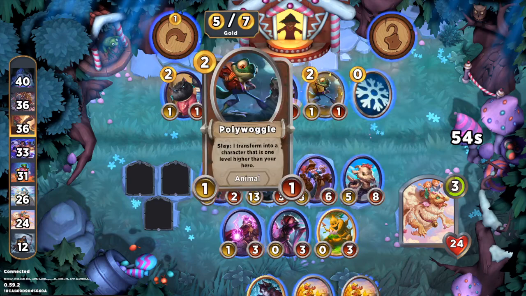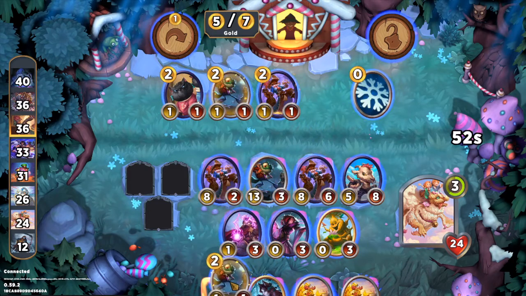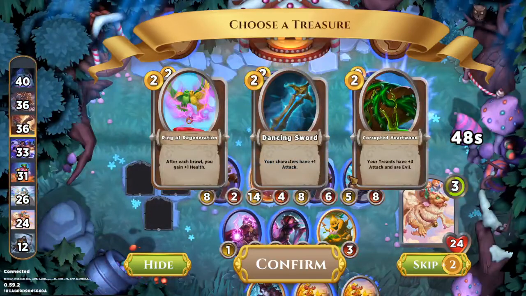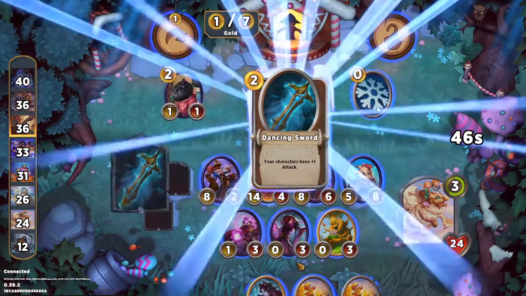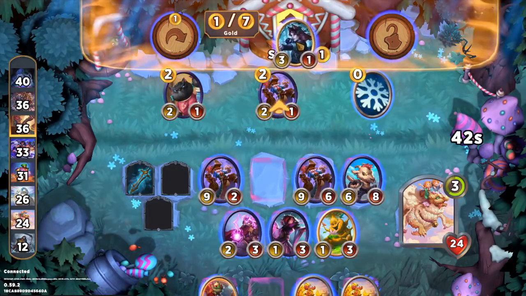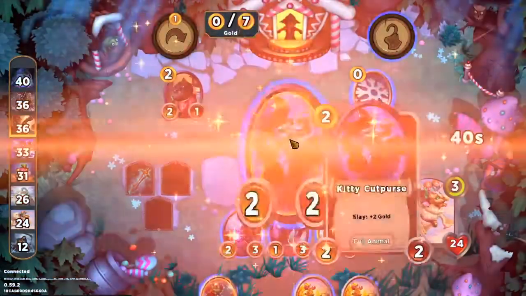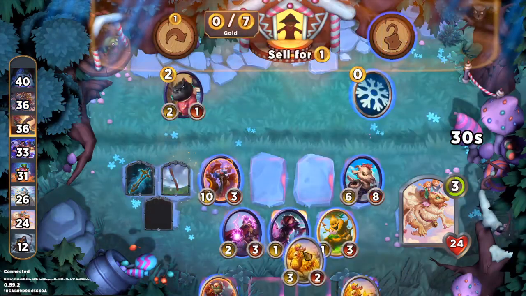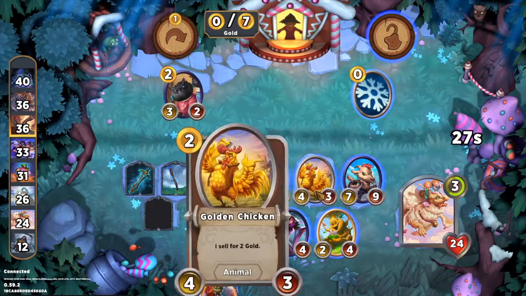Okay, we have a variety of things we're going to do here. We're going to buy these 2. Getting a buffed character is very good. I'm actually going to take this out for a round. I'm going to sell this. One gold each round, I think, is maybe a little better. Although, unfortunately, it buffs all sports. So we're going to put these in.